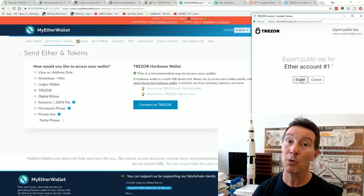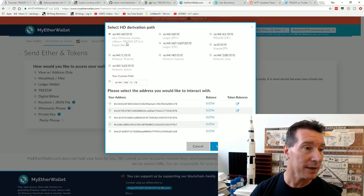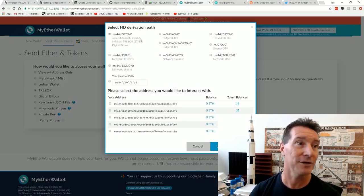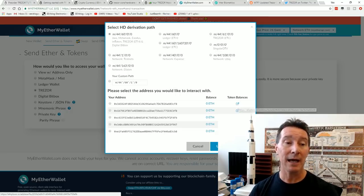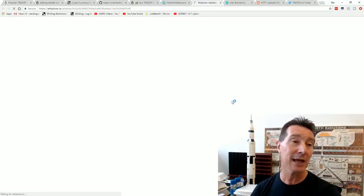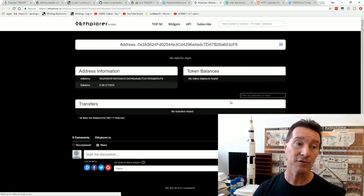So you just export your public key. It really is quite easy. And there's our addresses there. And of course, we can support the Trezor. There you go. Ether uses the M44. There's technical reasons why they call them these bizarre names. But of course, we can go into token balances and things like that. And this is where you see your tokens from initial coin offerings, for example.